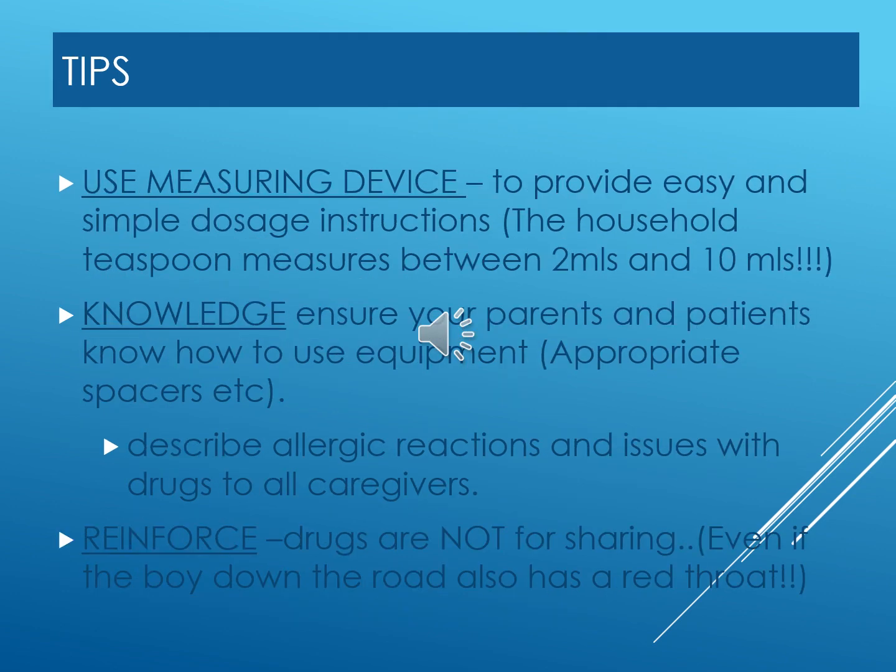More tips. Always make sure that you offer a measuring device as well. So, if you're going to be giving parents of a child a syringe, do they know how to use it? How do they work out what 2 mils is, what 10 mils is? Are they going to make sure that they've got the right part of the syringe to be able to measure that dose? Make sure that your parents and your patients know exactly how to use their equipment and they know how to clean and manage their equipment effectively.